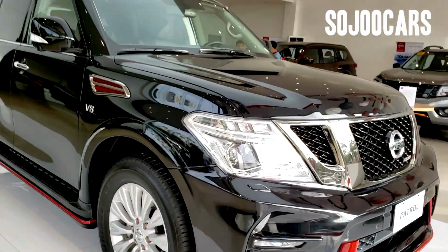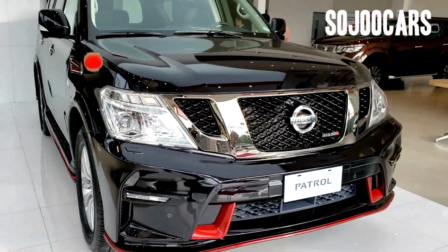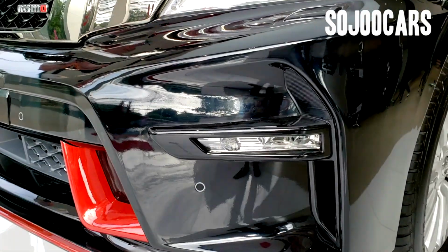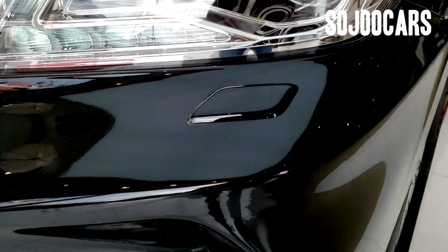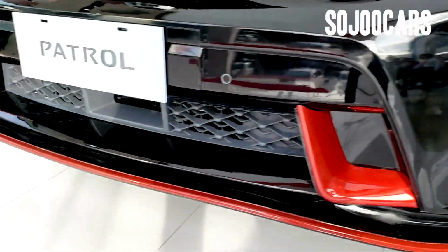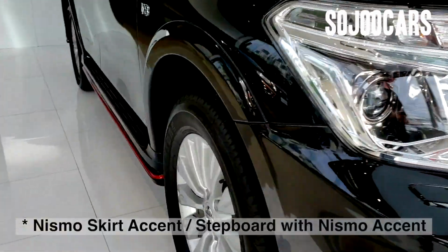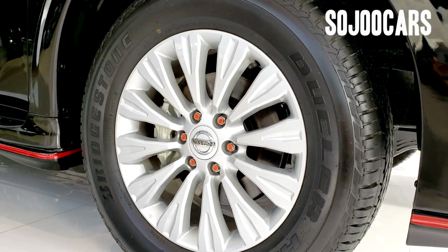Wow. We have fog lights, daytime running lights, headlight washer, front parking sensor, that low Nismo lip, Nismo grill, Nismo skirt, and a very big alloy wheel.